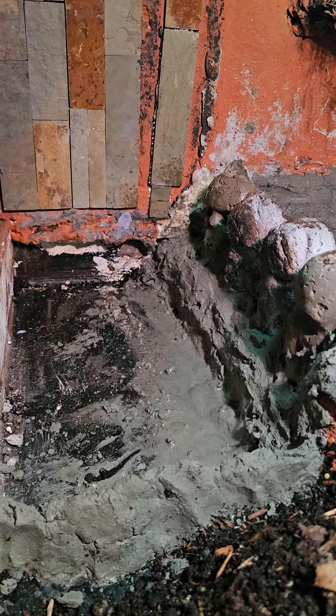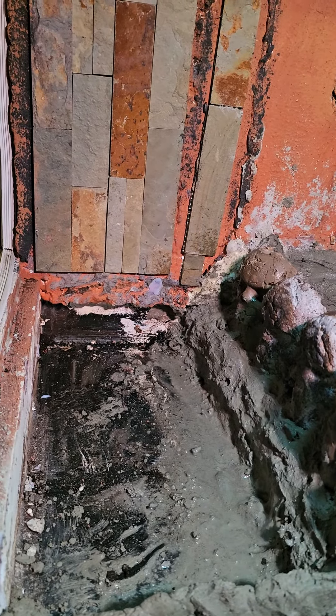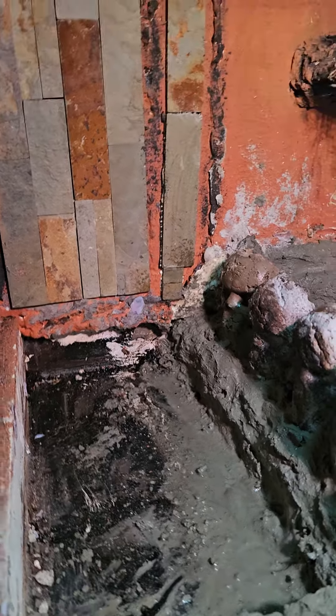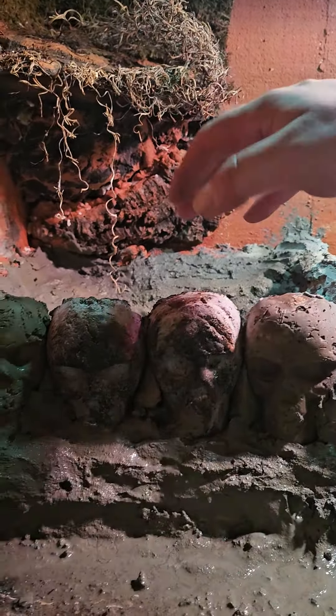It's almost as high as the skulls, maybe a little bit lower. So I'll have to bring all this up back here, this will have to come all up, and this whole side here has to come up. The whole basin down here is going to have to have a layer of Drylok — the hydraulic cement by Drylok — in it too. That's the plan, and then when it's filled up enough the water should be able to kind of trickle over the skull heads and make kind of like a drip wall.